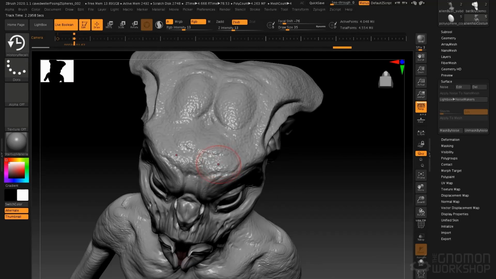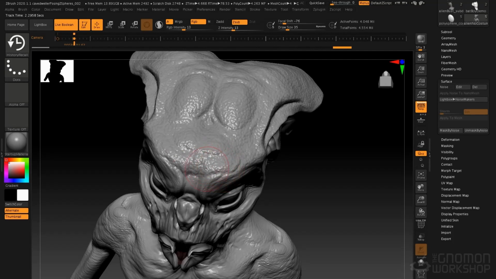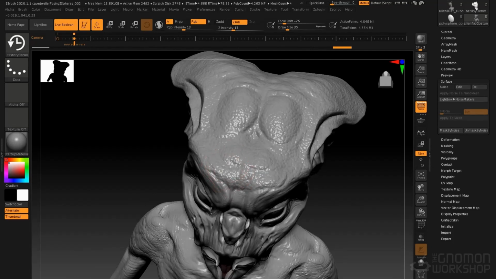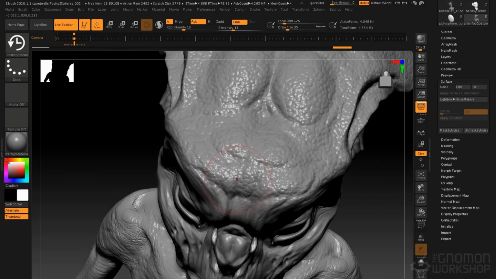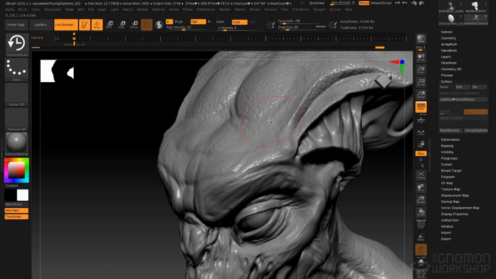If I take my brush and I start to blend out, oops, I have to turn off symmetry mode. That's one nuance of this brush that you have to be aware of. It also works best if you're looking straight down at the area that you want to blend out. So there we go. You can see that I can very softly blend out this detail. I'll turn down my Z intensity on the brush so it's not quite so strong. And this is a really great way of taking an area of high detail and then blending it out into another area, which is always a little bit tricky.